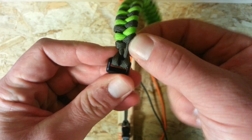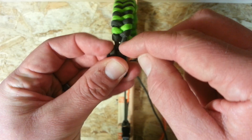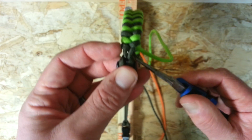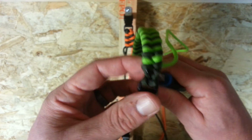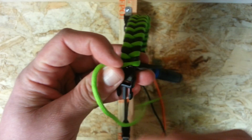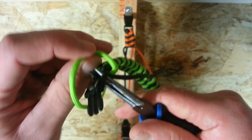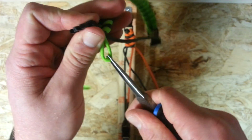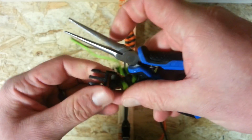Just going to undo that buckle. So the easiest way to get this cord to do two moves through that tiny space there is with a pair of needle nose pliers. So I'm just going to, from the bottom, push those up through, as you can see. So we want to use the pliers to grab, I'm trying to show this as well as I can, it's a little bit tricky. We're going to use those to grab our bright green cord and just pull that down through and feed that through there.